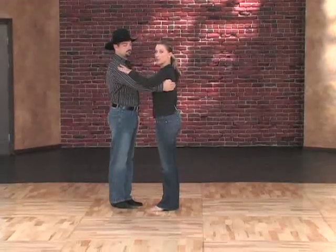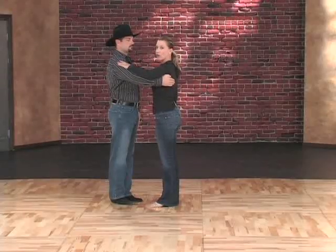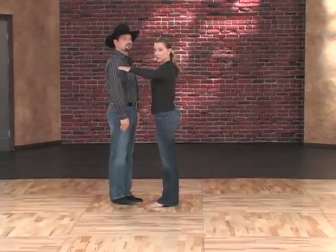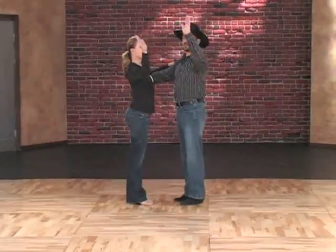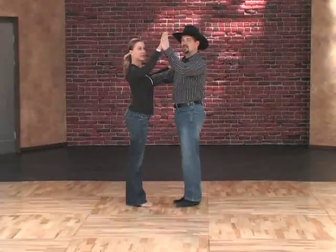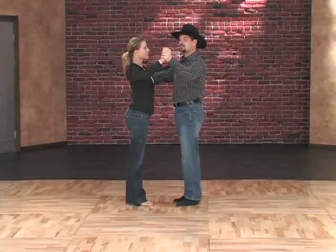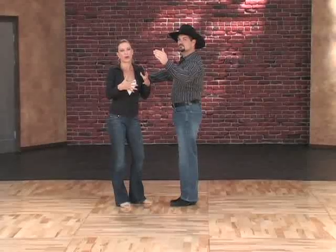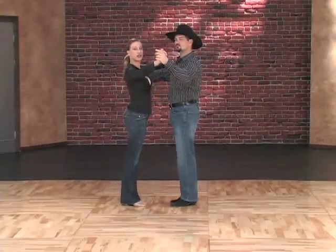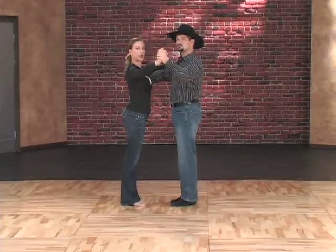Ladies, you're going to plant that hand just like that. It's very important that you don't rest your arm weight on the man's arm because you'll start to feel very heavy. If Ronnie were to drop his arm, mine would remain unchanged — I'm holding up my own frame. From there, we're going to attach the left hand. I want to high-five my partner, roll my fingers slightly to the outside, wrap those fingers around, and bring that hand down to the lady's eye level — an equal distance away from both of us, right in the middle of the partnership. Gentlemen, don't feel like you're squeezing. There's no need to hold on to your partner too tight. She should feel that you're there, but she shouldn't feel any pressure. As we start to move, you just have to move yourself and she should move right along with you.